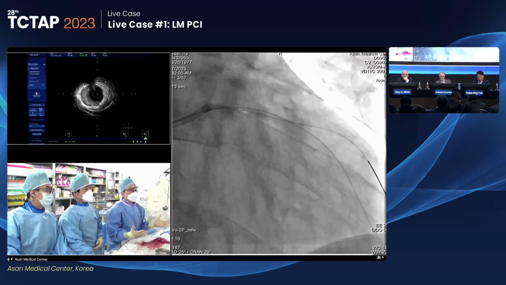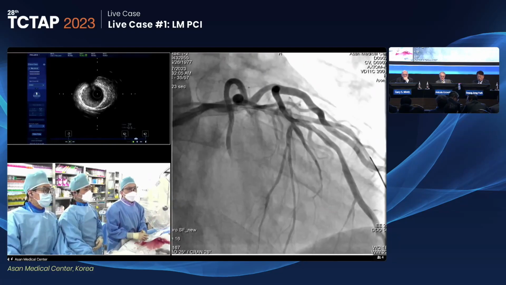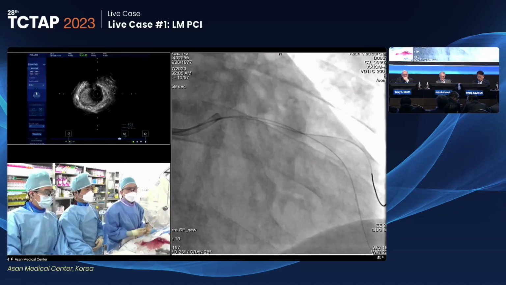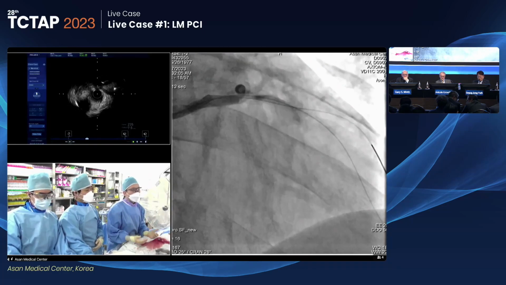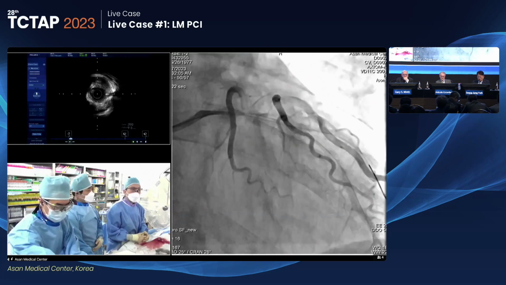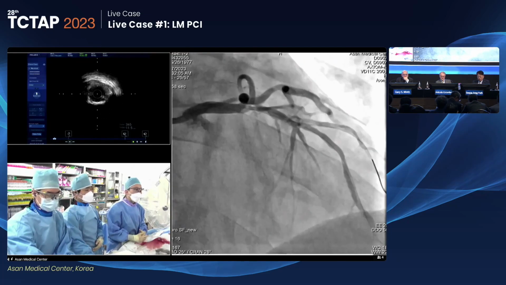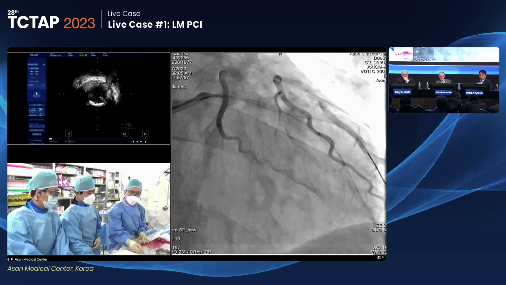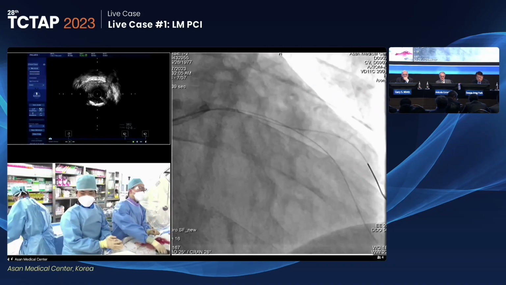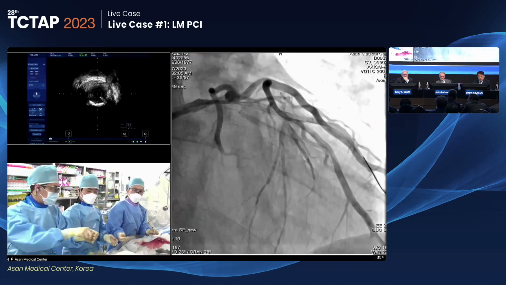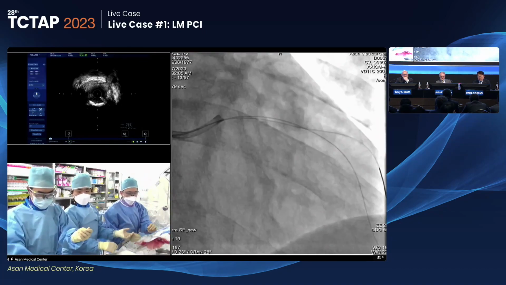And with this imaging finding, actually, I'm not so brave just to cross over this region or just to treat the LAD. I decided to perform the two-stent technique for the protection of the diagonal branch. 2.5, and I thought the diagonal ostium looks pretty tight before you dilated. It looks pretty tight on IVUS, as well as that 90-degree angle.